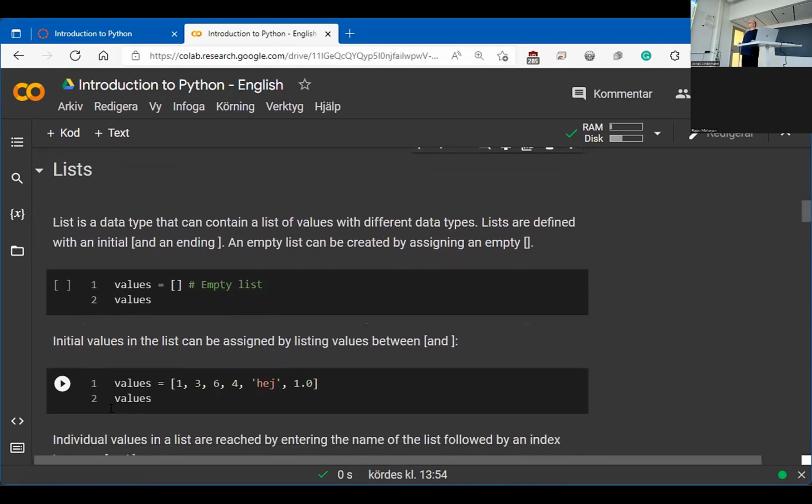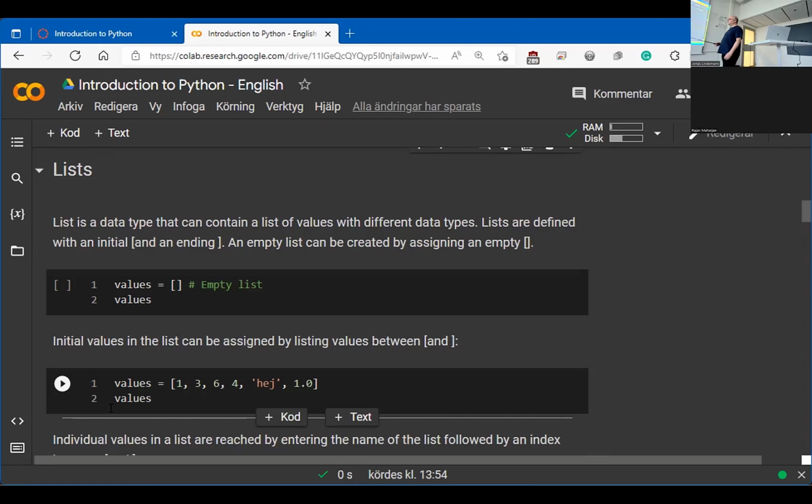Lists is the next one, and that is one of the most used. I would say I use lists in most of my coding because it's so easy to use. So an empty list is created by values equals empty brackets. It's similar to what you do in MATLAB, but you need to specify items in the list using a comma here.